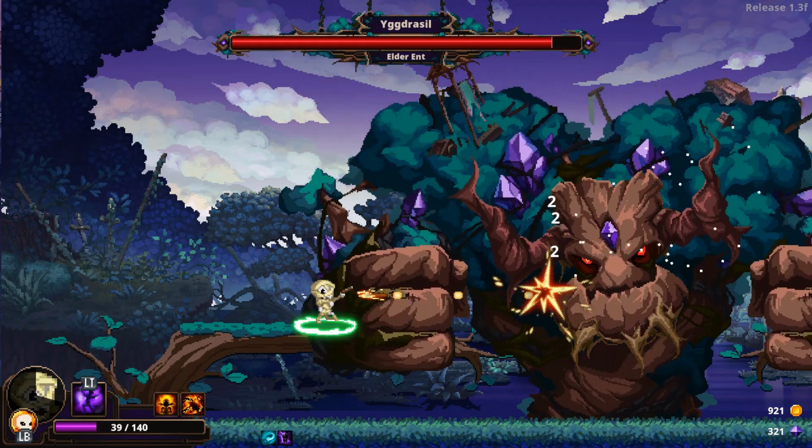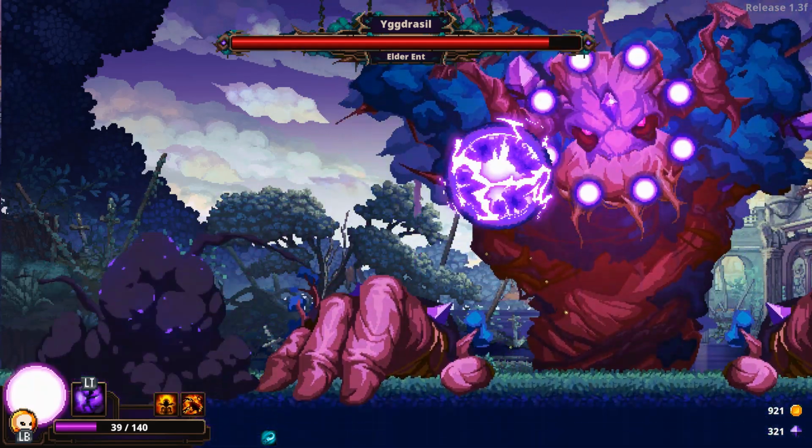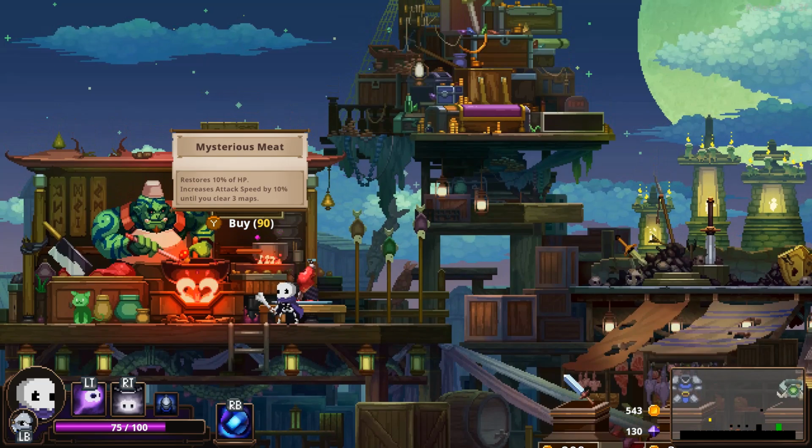The game has a good difficulty curve. Each enemy requires a strategy to beat, and each mini-boss and boss has a pattern that you can observe, learn, and eventually master.